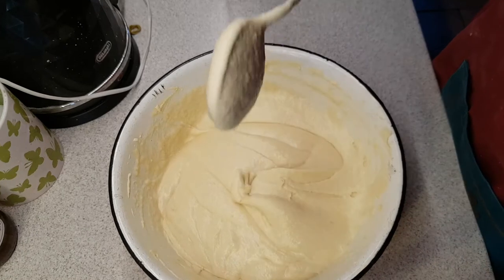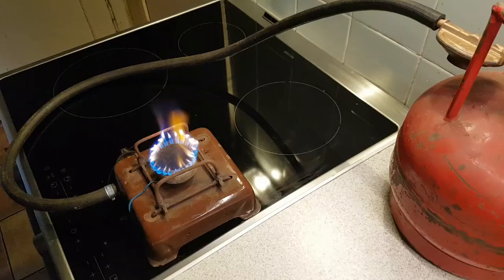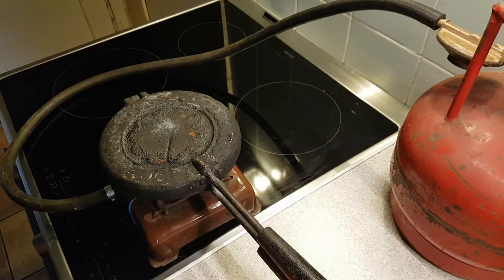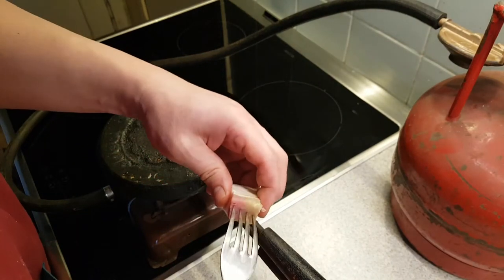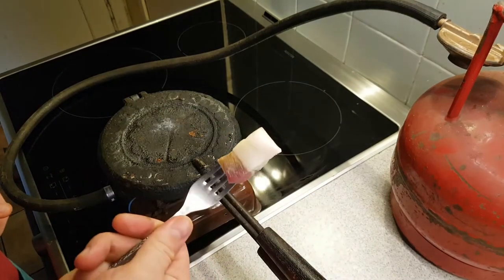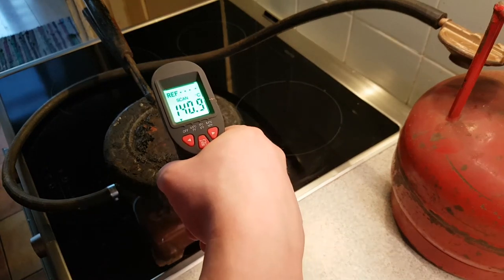The final consistency should be something like this. Now it's time to fire up our heart shaped pancake pan. Unfortunately, that old piece of technology does not work with modern day induction cookers. If you don't feel like improvising, you can use a waffle cooker as well. As I told you earlier, you need to cook these pancakes with pork fat, so take a piece of pork fat and put it on a fork. In the old days, we used to determine the heat of the pan by trial and error.